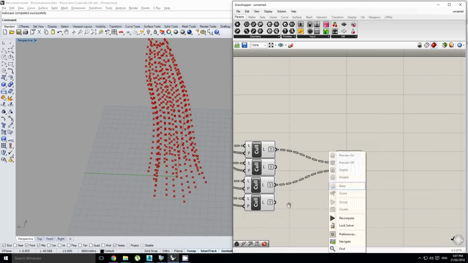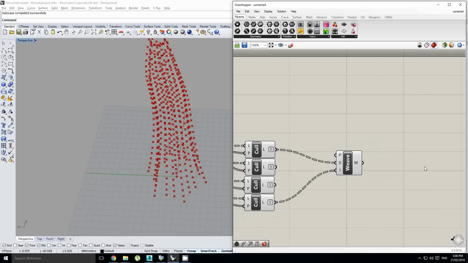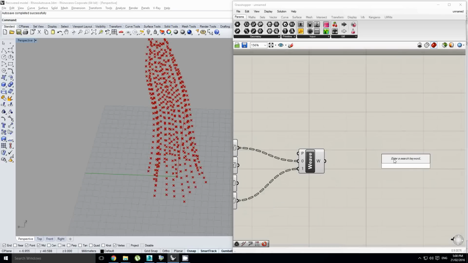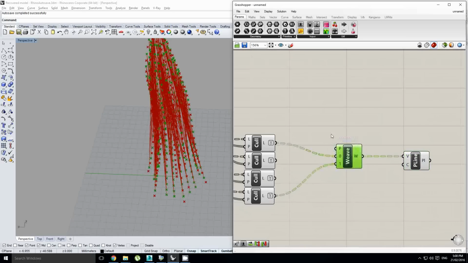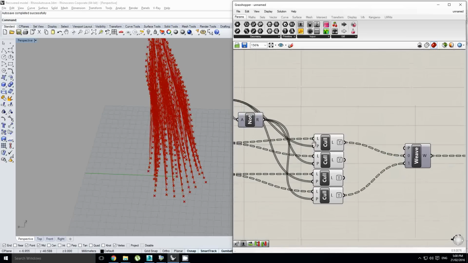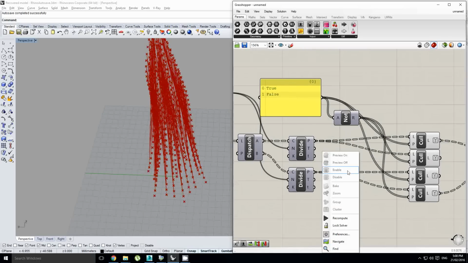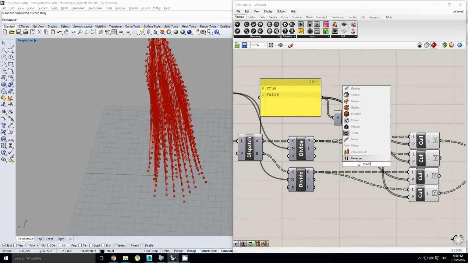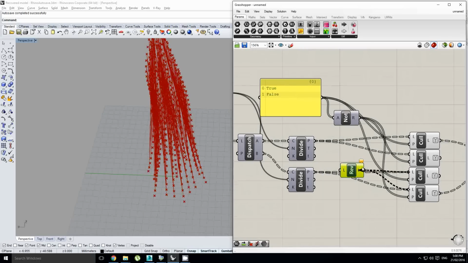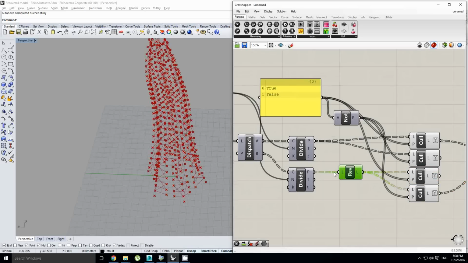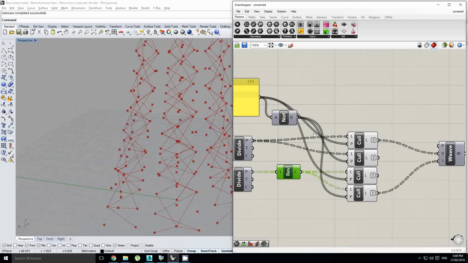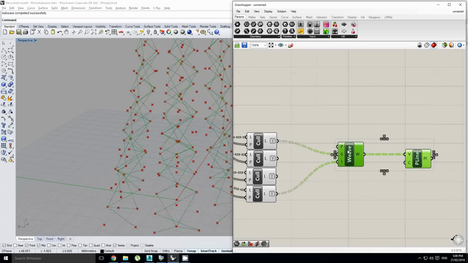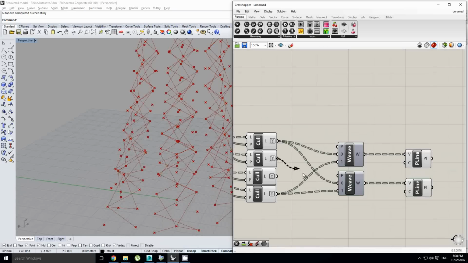In fact, actually no, I probably need to weave the first and the last one, and then I'm going to create a polyline through those. Okay, no, that's right. The other thing I'll need to do is I will need to reverse this list here. Alright, there we go. That is my first polyline created, and now I'll just do the second one as well.